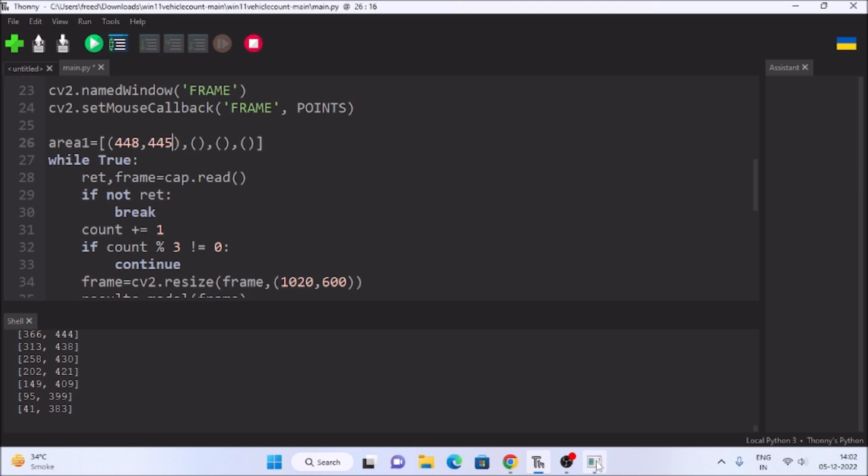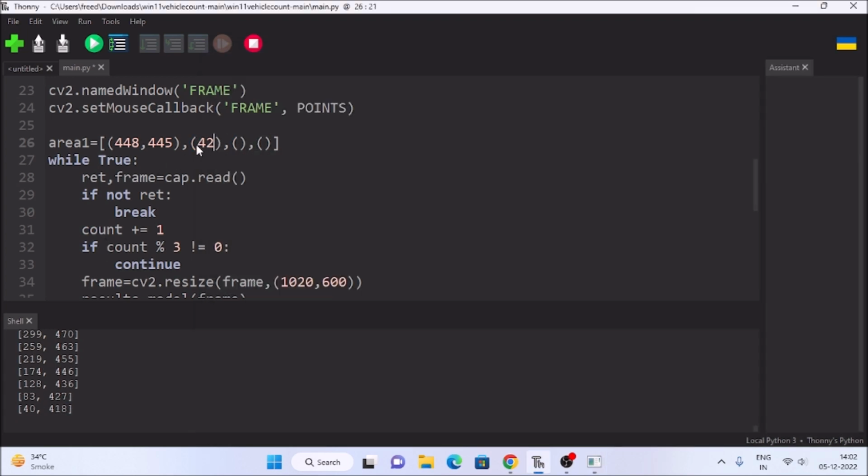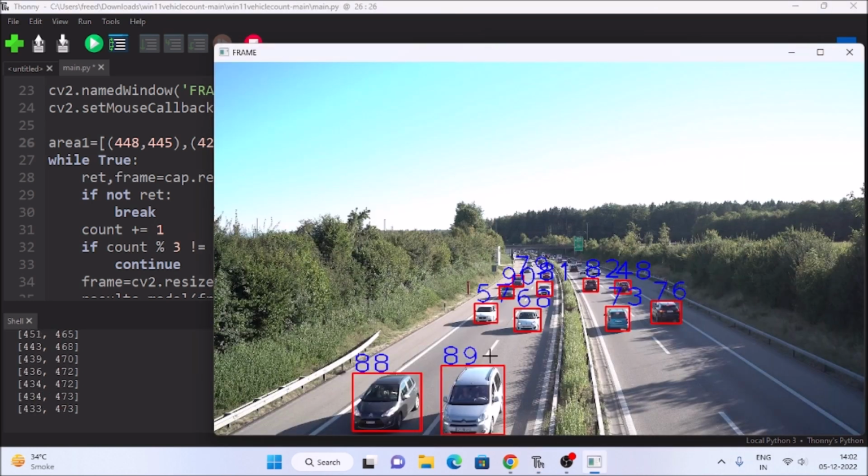Then the next one, 428, 472. Basically we are going to draw a rectangle with the help of polylines. So we now have this first coordinate, then the second, then let's say the third one, 529, 480.